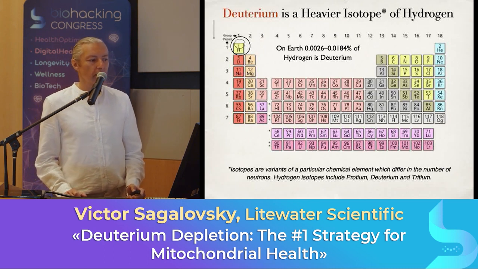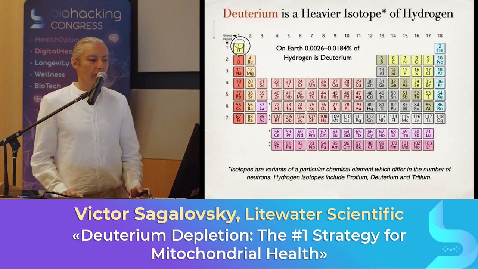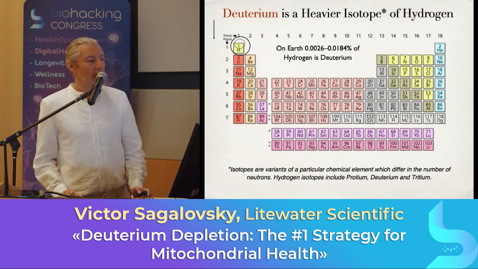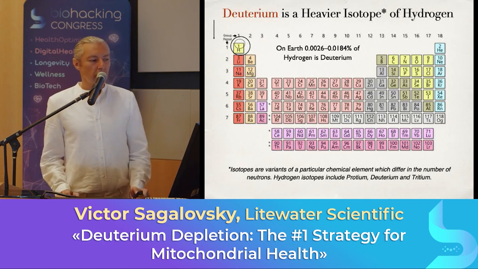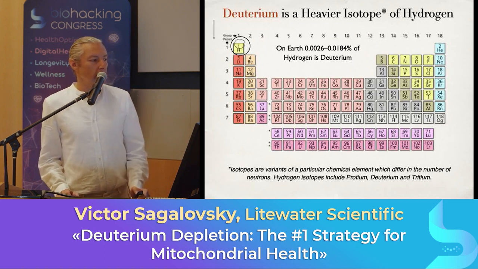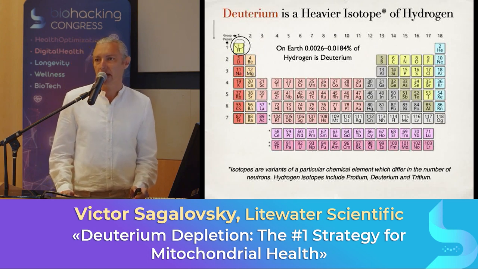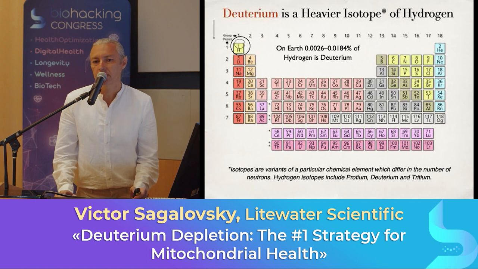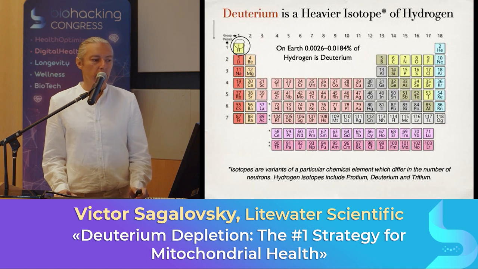Here's the periodic table of elements, and there's so many of them, right? It's up to 103 on this chart. But the very first one is hydrogen. So deuterium is in that part of hydrogen, and it wasn't discovered until the 1930s that hydrogen actually had different isotopes. An isotope is a version of an element. And hydrogen has 3, the second being deuterium, the third being tritium, which we don't really talk about because it just doesn't occur too much.